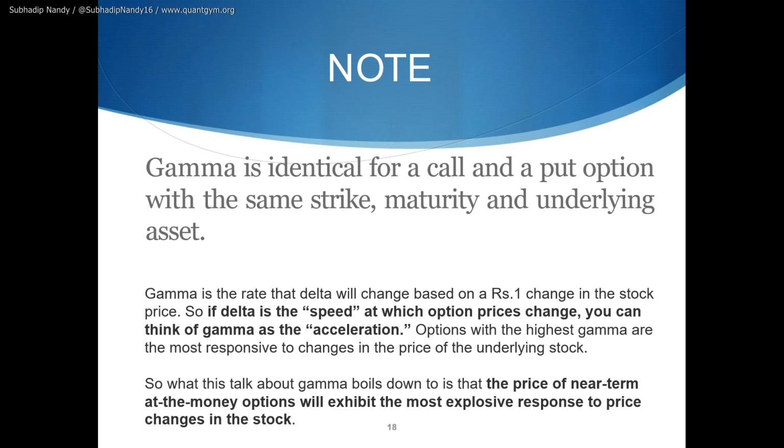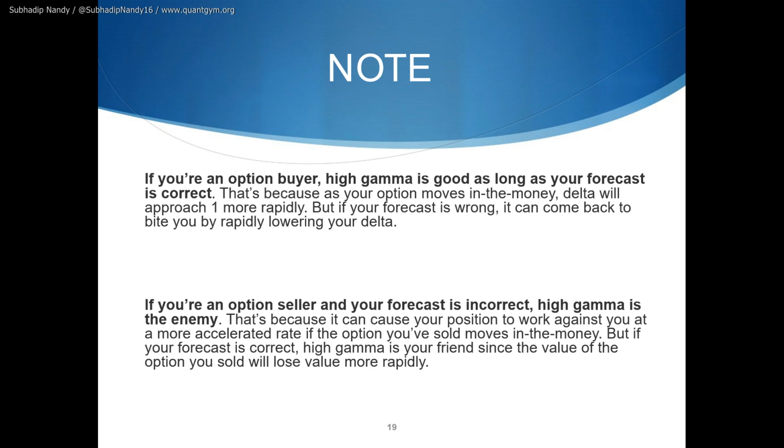So the biggest impact of gamma will actually be on your 15,800 weekly call. That will have the biggest impact of gamma. Gamma's impact maximum is on the nearest expiry option and at the ATM. Remember these two things, you will be okay. The rest of the things you probably don't have to focus that much on.